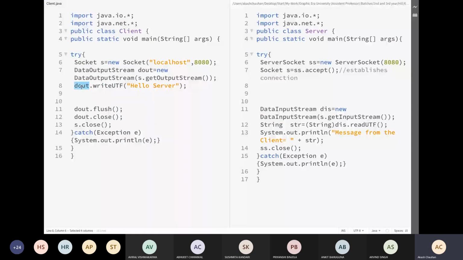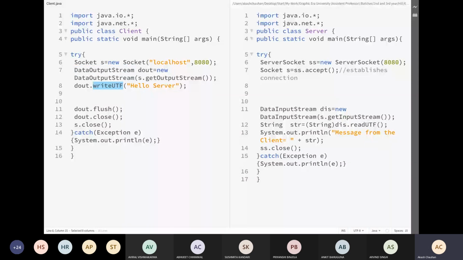This dout is the object, right? Object of which class? DataOutputStream, and you can find this inside the java.io library. It means we need this write function. That's why we have created the object of this class, because we wanted to use this writeUTF function.